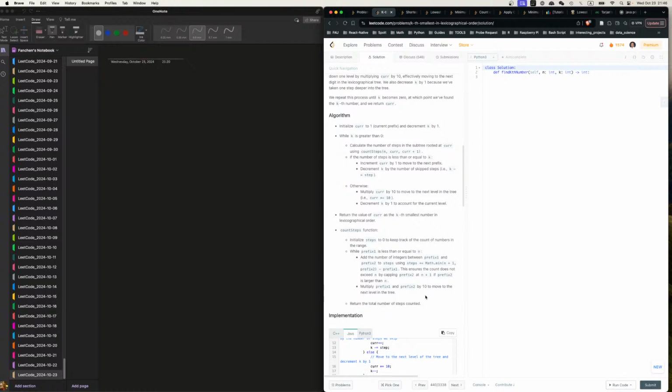This ensures the count does not exceed n by capping this if prefix 2 is larger than n. Multiply both by 10 so they move to the next level. So we want to find out, let's say, the difference between 1 and 2. How many numbers are in them?